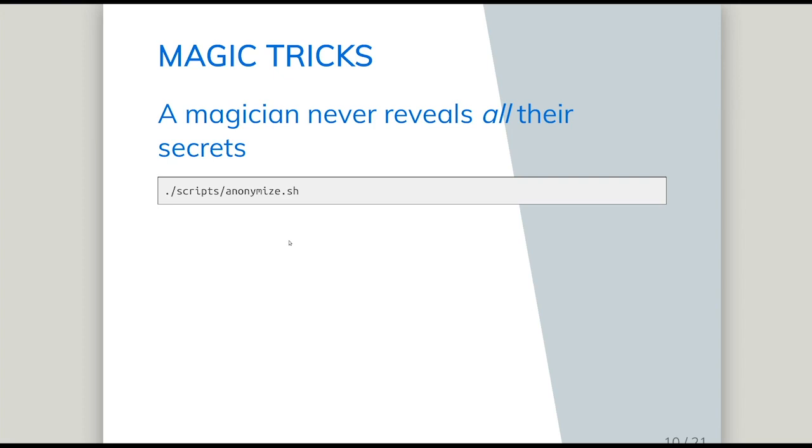A magician never reveals all of their secrets. So in this case, what I want to make very clear is, in the words of a fellow magician, we are going to show you real grains of sand from a real beach. We are actually going to show you a randomized subset of production data from Ticketmaster's utilization of Fastly. However, they are grains of sand. You can't actually use them to infer anything about our overall business components. They're really just here to demonstrate a small amount of live traffic running through what you're about to see.